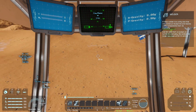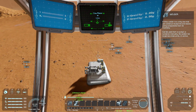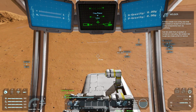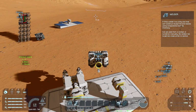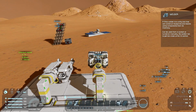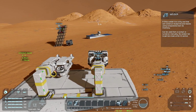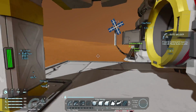But yeah, let's park our ship real quick so we don't run out of power again. You can see we're running out of power real quickly. Then we'll go and turn the rotor back on, see what it looks like as it's turning, and then we'll see how much power it's getting us first. So let's go in here. Actually, I hope it'll give us power. I don't know if solar panels work on rotors. I probably should have checked that first. Let's go check that real quick.